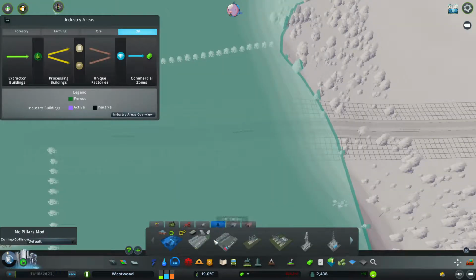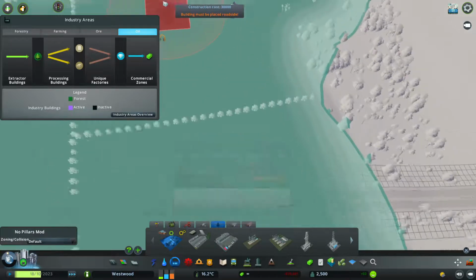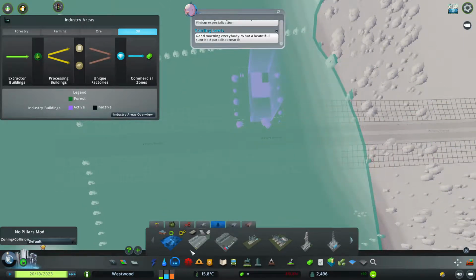Okay, so oil industry, we have this, and the first thing is that you have to build the main building. It sets an unassigned industries area type to oil industry and allows its level progression. It also works as the industry area's main hotspot for city service headquarters. Okay, so let's build it near the border of this district.